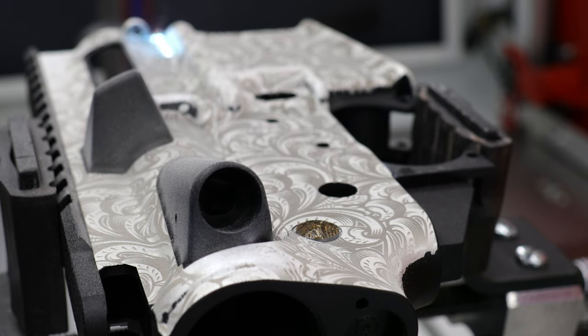Thank you, Mr. Wayne. Yeah, I think in one of your videos, I saw that Henry you mentioned before, the H001 with the scope mounted on top, like a true marksman.